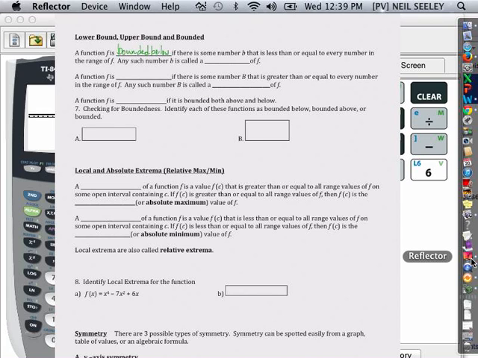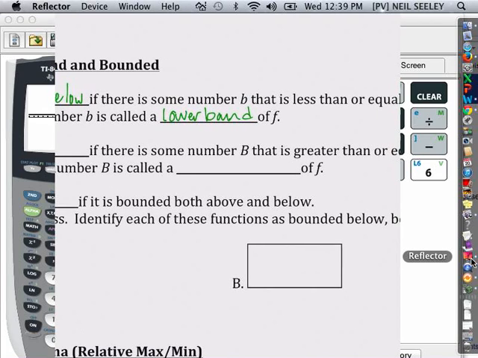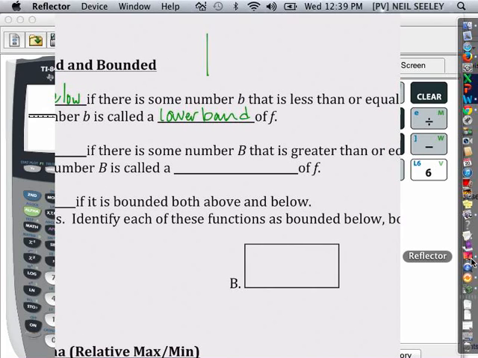So I'm going to fill those in, and do read that carefully. I'll show you an example because I don't know if you can pick that out just looking at it. Lower bound. A graph speaks volumes about this. So if I go up here and say, here's this y equals b line, I bring in my function, and it's going like that. My graph goes to b, but never below that. We'd say that b is a lower bound. It's the bottom of that graph.